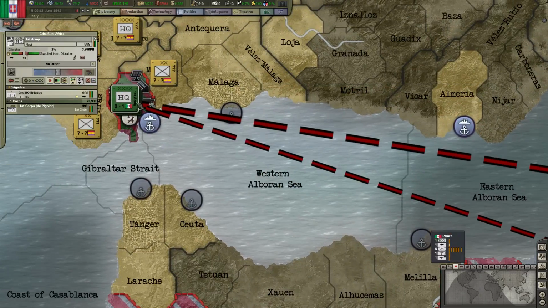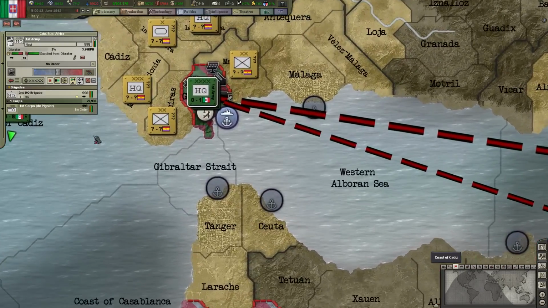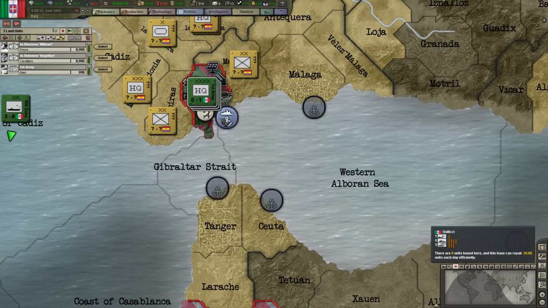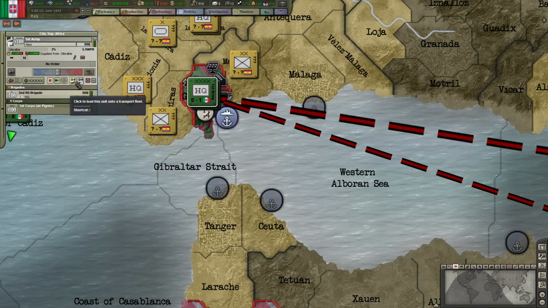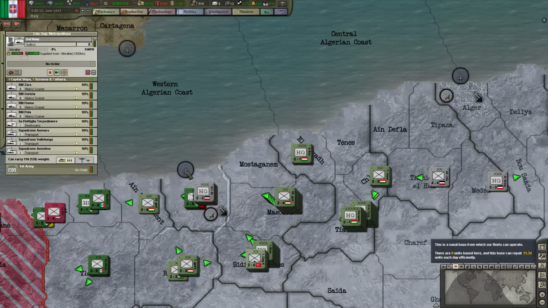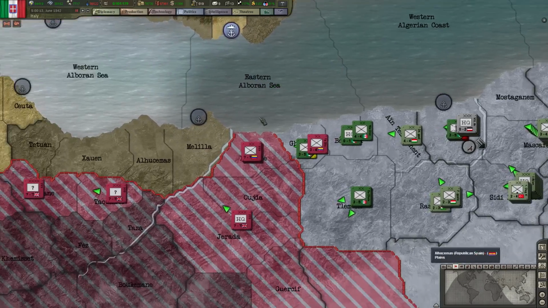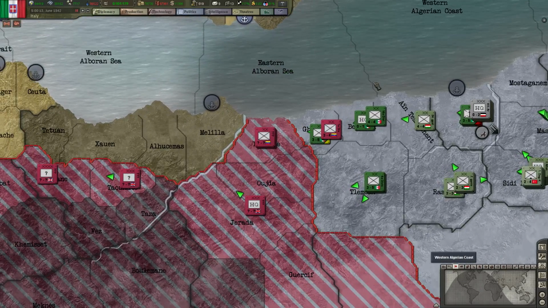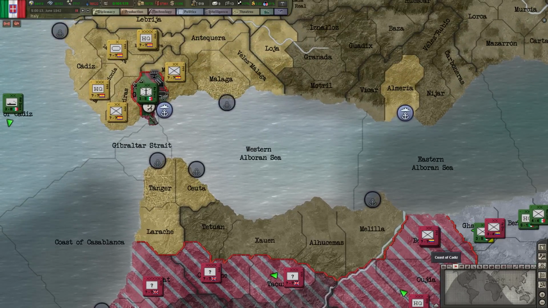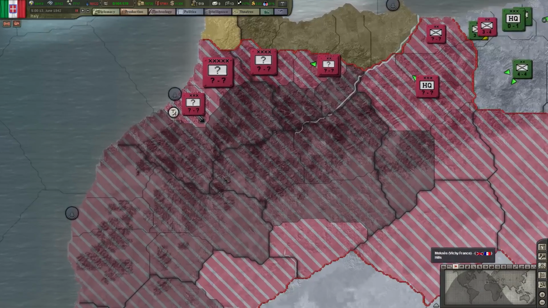And now we'll just take the army, put them on the boat. Where's the army? Put the army on the boat. There you go. And actually rebase here. And I'm not sure what I'm gonna do with the Marines. I think I'm gonna redeploy them to Gibraltar, and from there launch a couple invasions.